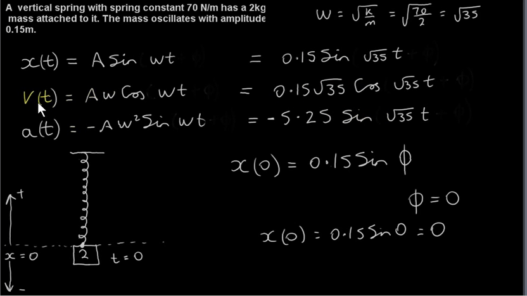So now to get the velocity, we just differentiate x with respect to time. And we've seen that before. The derivative of sine is cos. We differentiate omega t with respect to t to get omega. So we get v of t equals A omega cos omega t. To get the acceleration, we differentiate the velocity with respect to time, and we get back the sine function. The derivative of a cos function is minus sine. When we differentiate omega t, we get omega. So we get omega times A omega. So we have A omega squared here. And then we can fill in the values for A and omega. Omega is root 35, A is 0.15 meters.